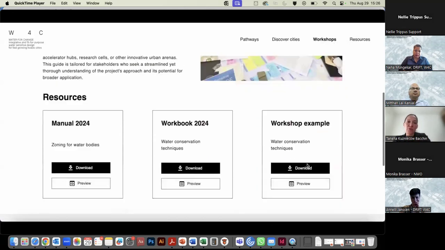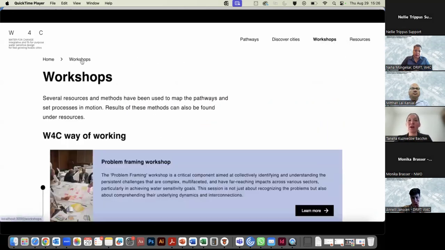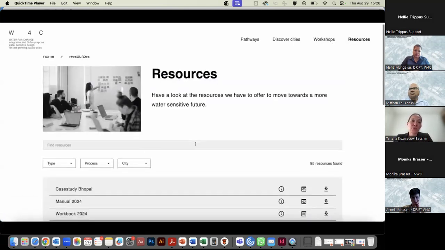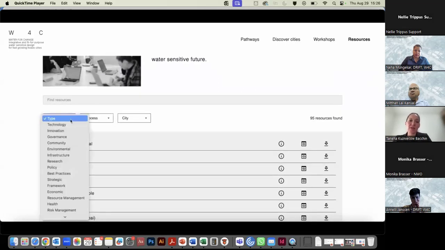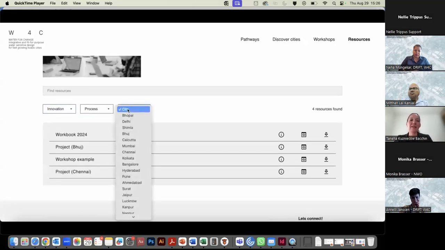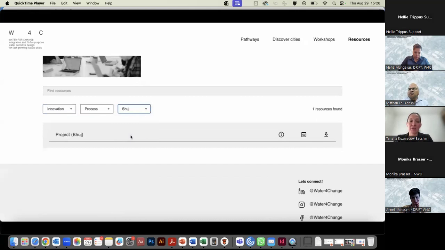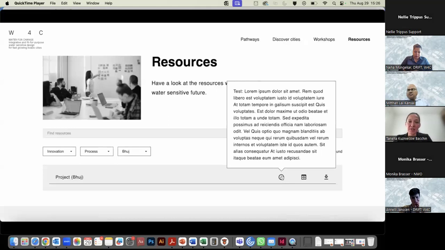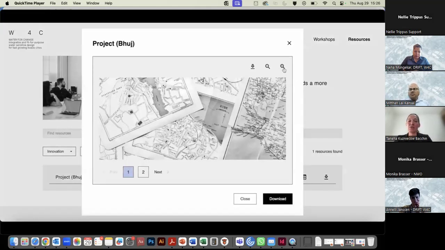But also, for instance, when you go to the workshops, the same. What are the resources? So with this, other cities would even be able to engage with the making of such workshops. There is a manual of how to do a co-creation workshop for transitioning for water sensitivity. We have the examples of the outcomes from our cities with a number of resources attached to that. So, for instance, how do you go about the use of maps? How do you go about the use of specific data handling that could also help us in the process of decision-making throughout the workshop?